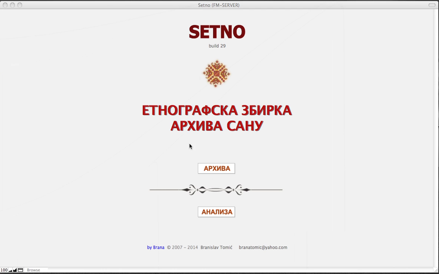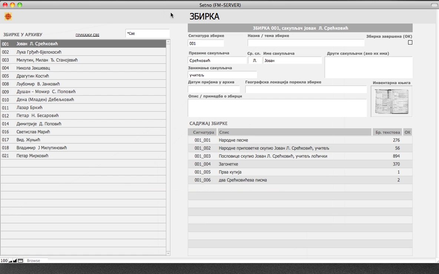Now let's go back to the database and go to the archive here. This is the collections screen, and on the left side, in the form of a menu, we have collections that are already in the database. There are something like 15 collections here, and on the right side of the screen you have metadata for the collection, and the contents of the collection. In this table these are folders. You can see they're folders because their ID has two parts and the collection has only one part. And these are the texts that were already entered from these collections.